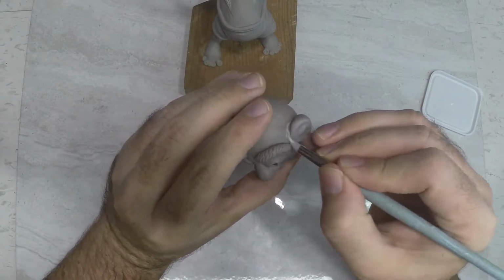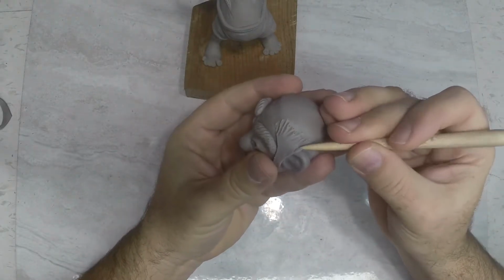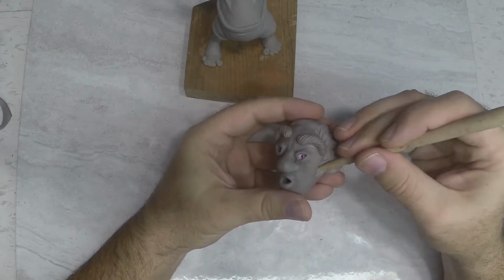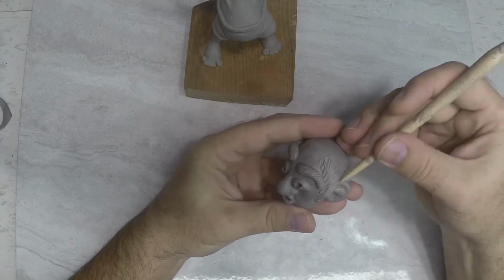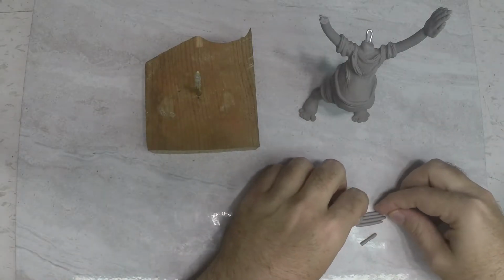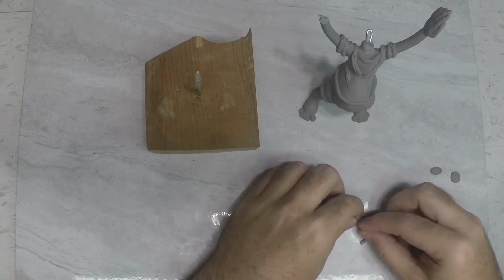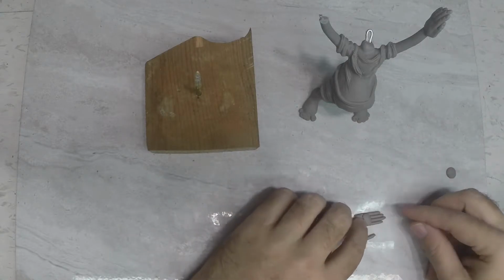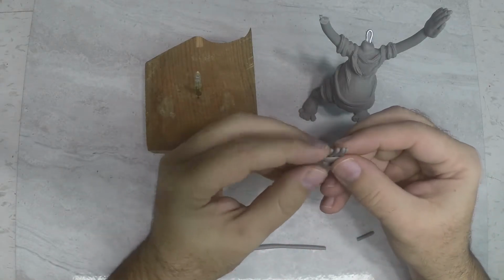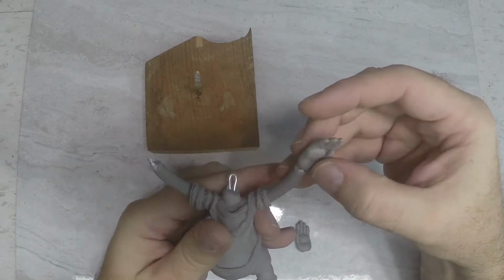Ears to hear, hair to look at. I'm using this same wooden tool to put in the hair detail. I have not used that one for the hair before, but I liked how it turned out. And the hands, I am getting this technique that I'm using down to be a little bit quicker and easier, but it still is a struggle.